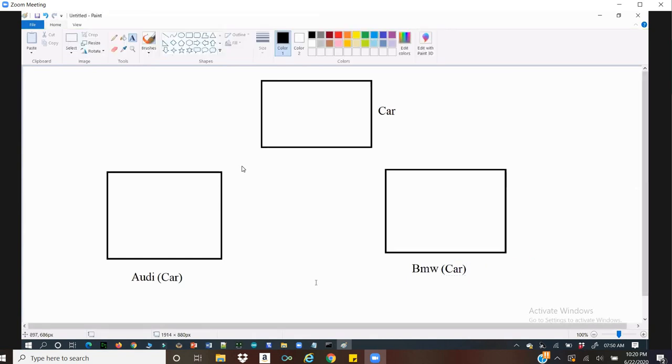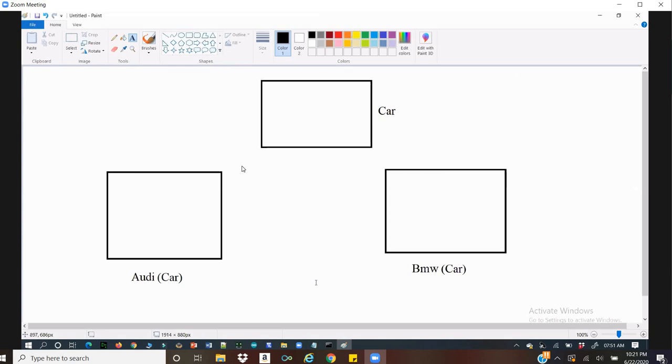Yeah. Now, how many subclasses are there? 3 classes. I asked how many subclasses are there. Oh, two. What are those two? Audi and BMW. So how many objects must be created in this program? 2 objects, one for Audi and one for BMW.